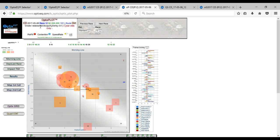So, starting off with the plot, from a good plot perspective, even though we have a red plot fit, and John will confirm this, I think it has to do more with surface distance. For the most part, these horses line up along the diagonal, which is something we like to see in the plot. Before I hit record, Scott, you brought up that a lot of circles in quadrant one is not particularly normal. John, I know you did the historical video for the Derby, so why don't you explain that based on what you've seen in the past?